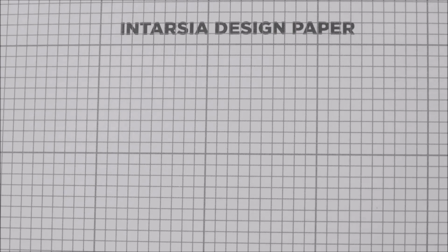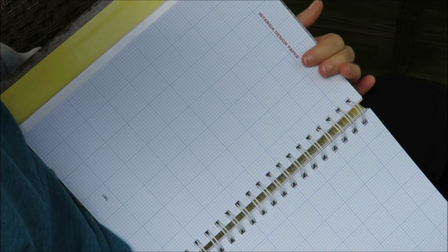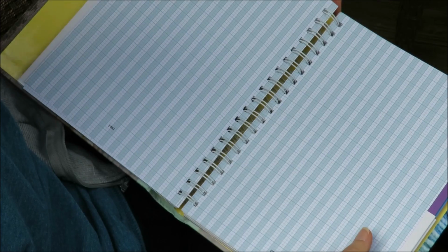Then she gives you something called Intarsia design paper. And these are tiny, tiny, tiny little squares, and that's usually because Intarsia requires more room than, say, a regular piece of paper. Or at least that's what I'm guessing.